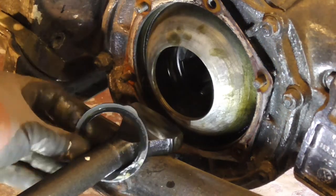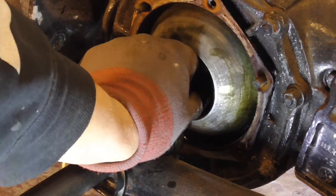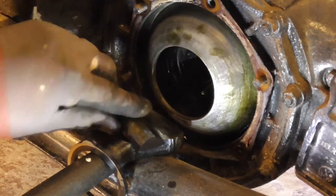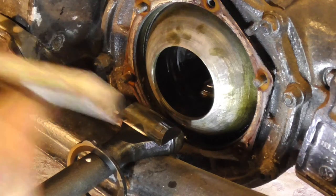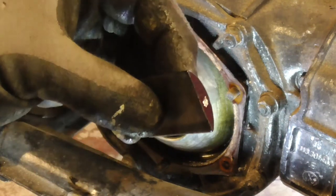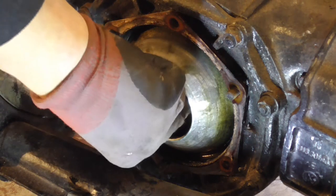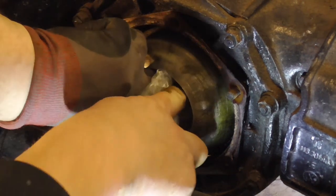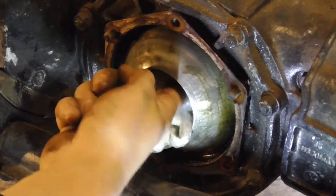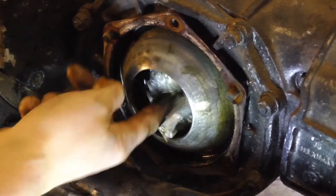That's the thrust ring. And the top fulcrum plate has fallen out, which is that one. We know it's that side. So I'm just going to put a little dot on there so I know which is which. That's the fulcrum plate. I'm going to be actually replacing the axles completely, so I'm going to put them back in place in a clean plastic bag, just to make sure they're wedged in where they should be and don't fall out. It'll stop some of the dirt getting in there as well.